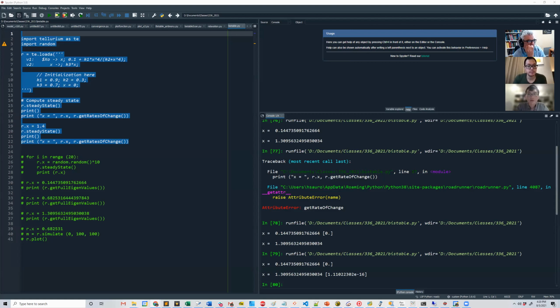Simulate and then V1, so just show V1. Oh, there's nothing. Yeah, you can't do lots of screens at once.